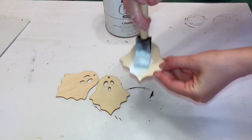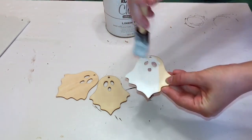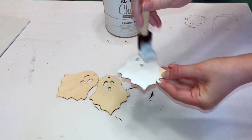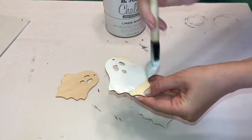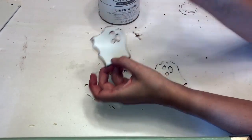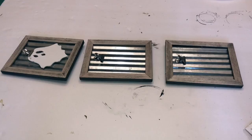Then I took these ghost ornaments. You can use any kind you want, pumpkins, little fall leaves, and I painted the ghosts white, and then I went in with some brown paint and just contoured where their eyes and their mouths were and along the edges, so they were a little bit easier to see and looked a little bit more spooky.